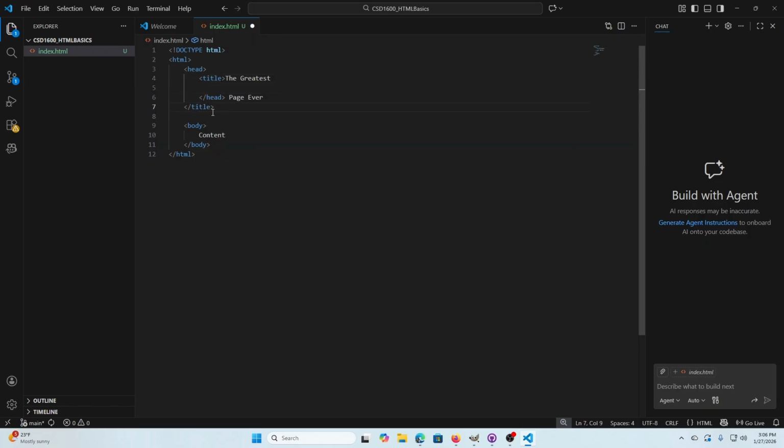That is not okay. The most recently opened tag should be the next tag that is closed. So you can open as many as you want in a nested chain, but you have to close them out in the same order. So I open HTML, open head, I open title, but then I'm closing head. That's not okay.